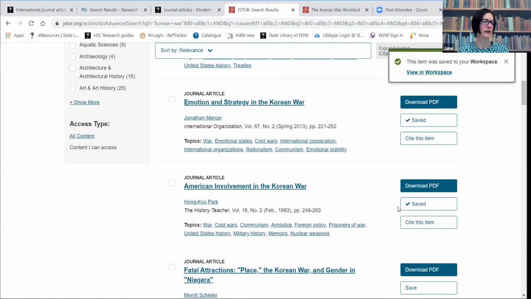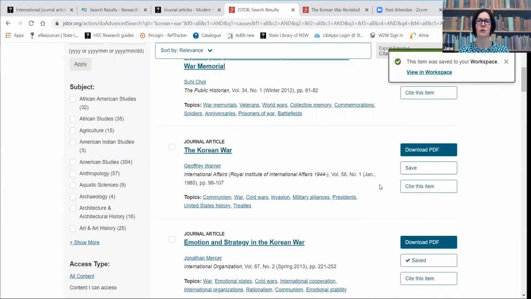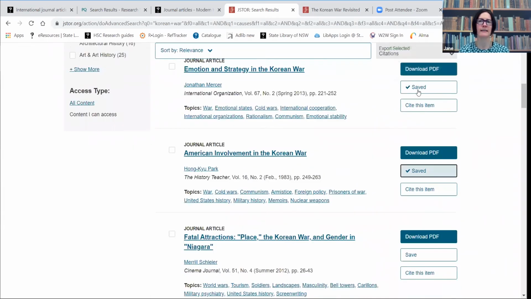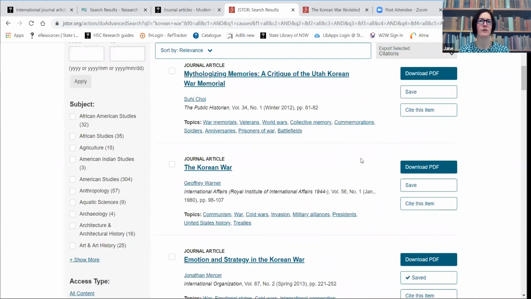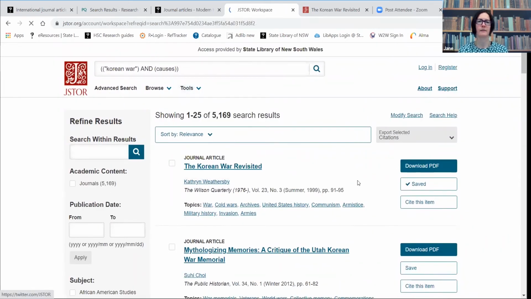Now, normally I would spend more time looking at my results. I go through the whole first page and onto the second page as well, but we don't have time to look at them, so I've just added a few more. Now, when you want to view your workspace, you can either click on the saved one, or up the top we've got tools, and there's your workspace.